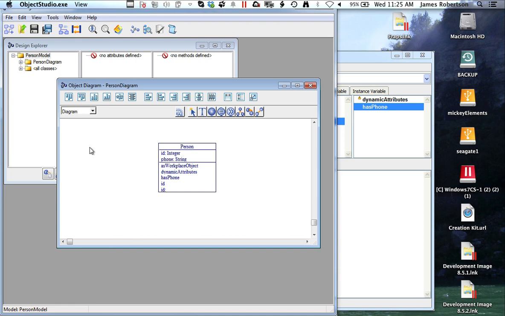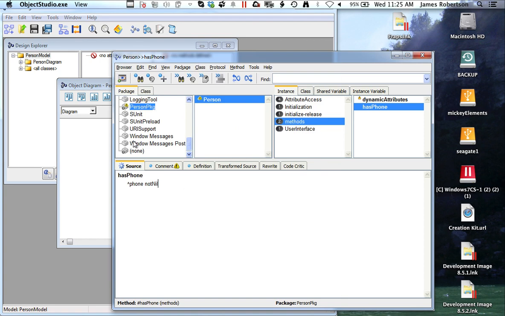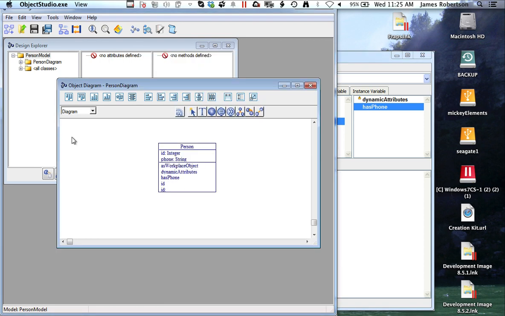There's a lot more features to this thing. I would strongly encourage you to read the documentation and explore the tool yourself, because we've just scratched the surface. But I've given you a basic idea of how to get started, how to work back and forth between code and model, and get something out there that you can work with.